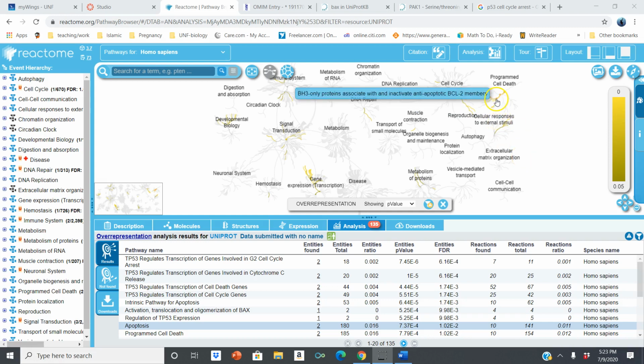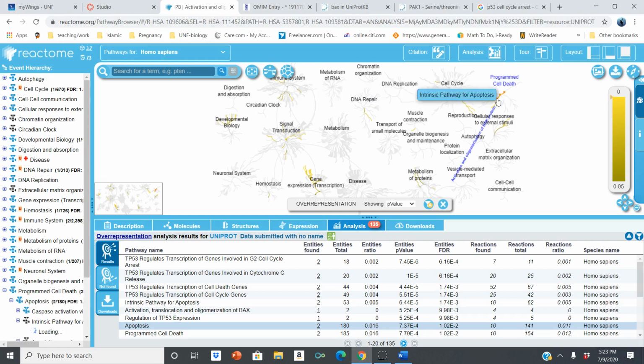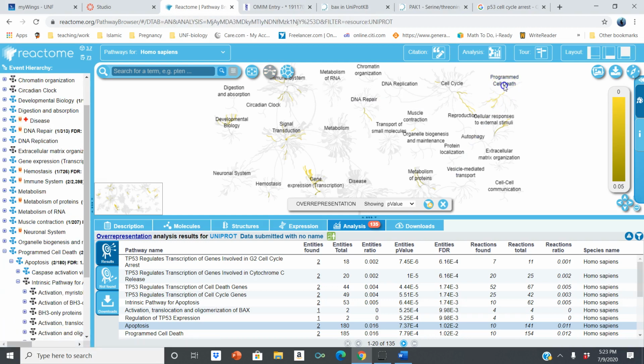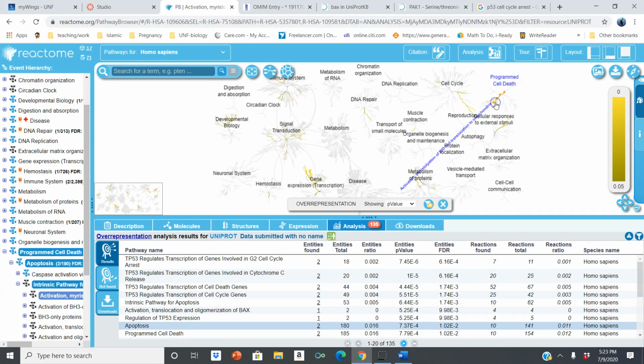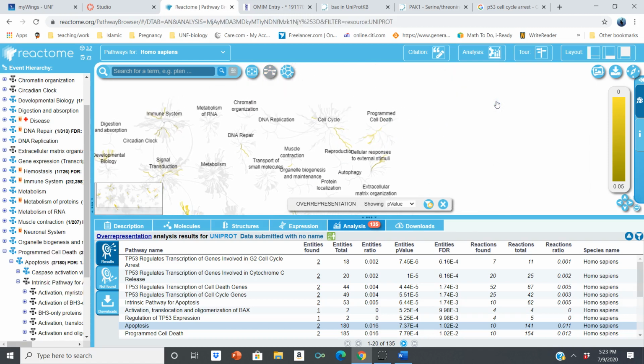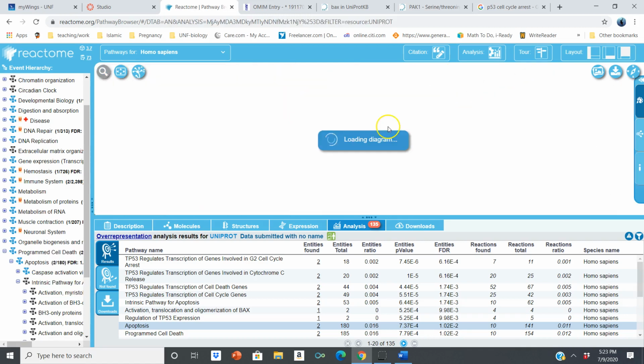So for any one that you want to focus on more, you would click on that particular network and look for details of that particular network. And it will now load a diagram that is more in depth in that particular network and show all the pathways associated with it.